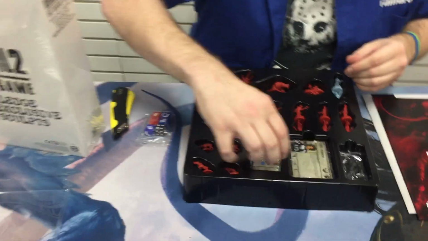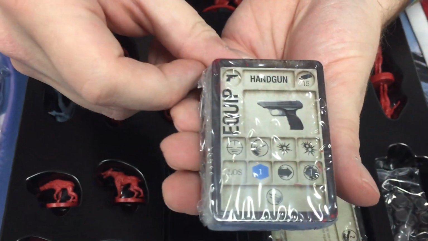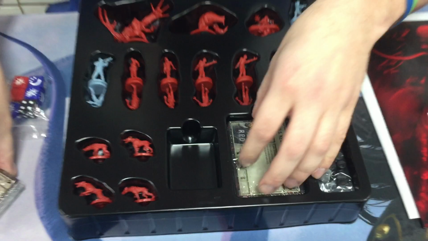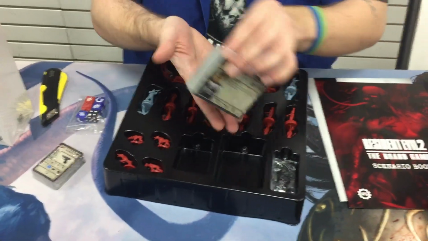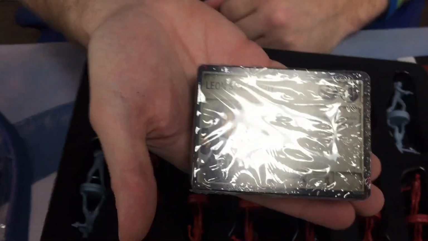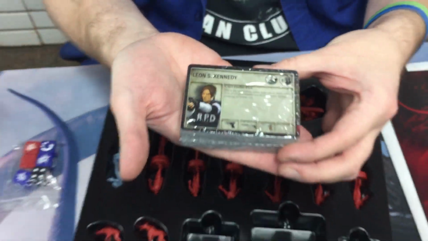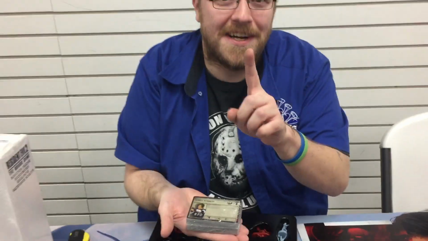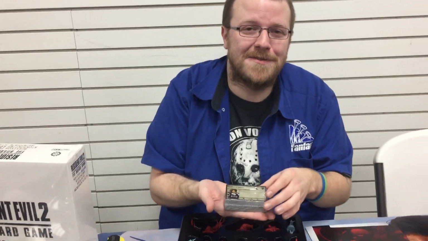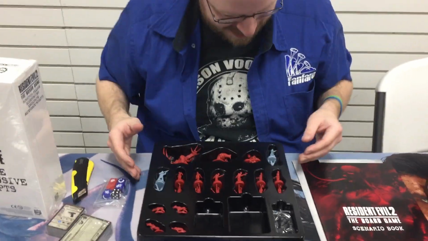So you're gonna have your weapon cards, it looks like. There's like an equipped handgun you can get, pretty cool. We also have our character cards. Star of the game series, Leon S. Kennedy. Clear. Oh no. There we go. Leon S. Kennedy, rookie. First day on the force and has to deal with an entire city of dead. That's crazy. I would just give up and leave.